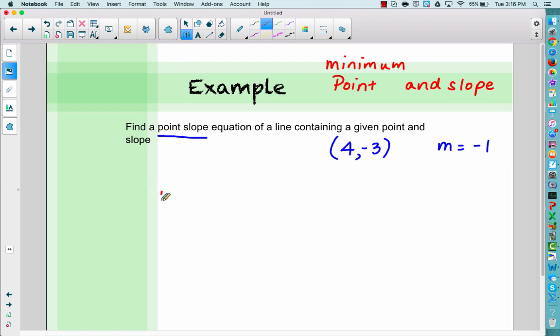So I'm going to write the equation again: y minus y₁ equals m times x minus x₁. So then we look at our point (4, -3). This represents an xy. So it is our x₁ and our y₁. So that is the point. We plug those points into the equation. So the -3 is going to go there. The 4 is going to go there. The x and y that we start with are always going to remain x and y.